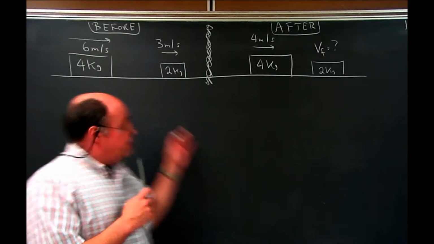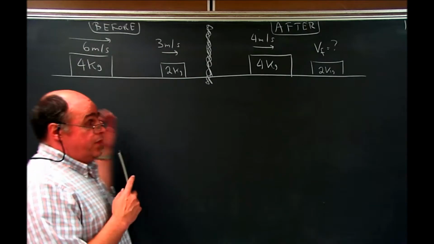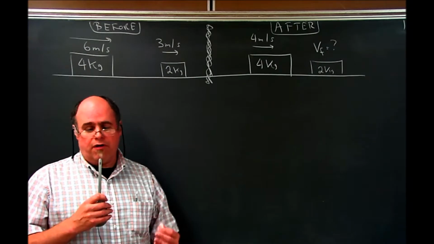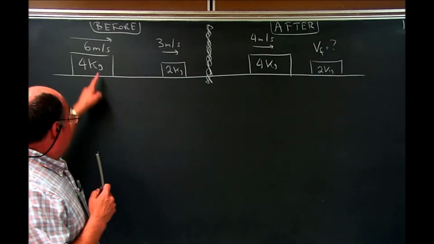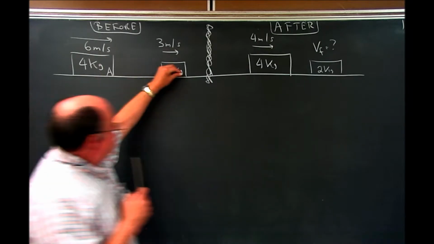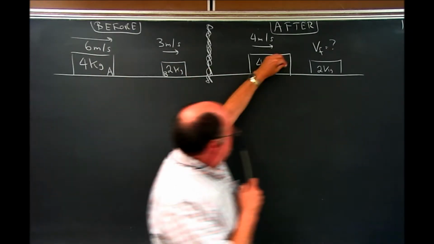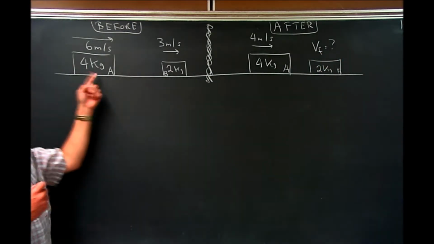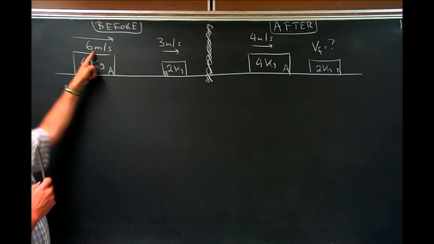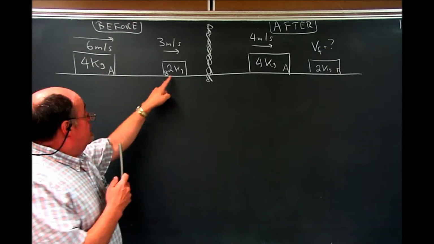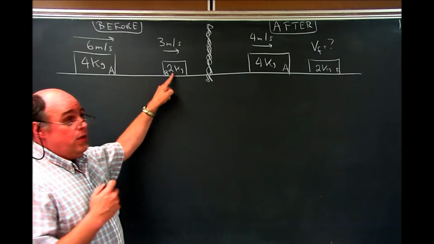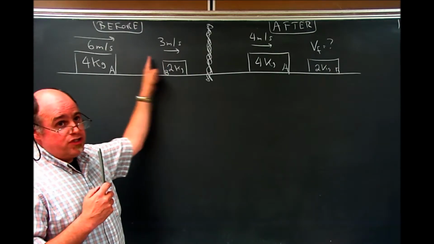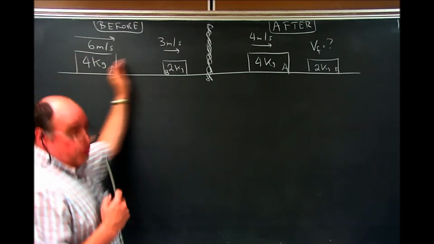Here's a sample problem, and I haven't written out the words for you. The words would typically be written as a story in paragraph form. You have block A, and I can call this second one block B. You might have block A, which is 4 kilograms, moving to the right with a speed of 6 meters per second, and it is going to collide with block B, which is smaller, 2 kilograms. It's also moving to the right at 3 meters per second, so it's moving much slower to the right. And as you can see, block A is going to collide into it.